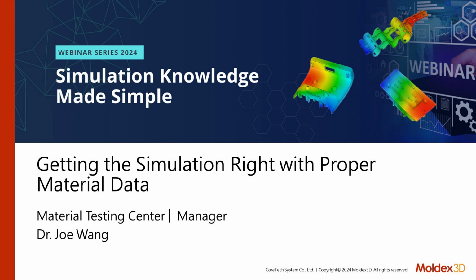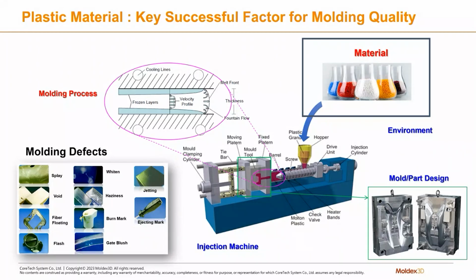Very often, we hear customers say that plastic materials are key in the injection molding industries. Actually, they're key in many other applications. And we found material properties to be very intriguing as well as a mystery for injection molding. The reason is that we often hear our customers complain about the lack of understanding of the materials that they are using.